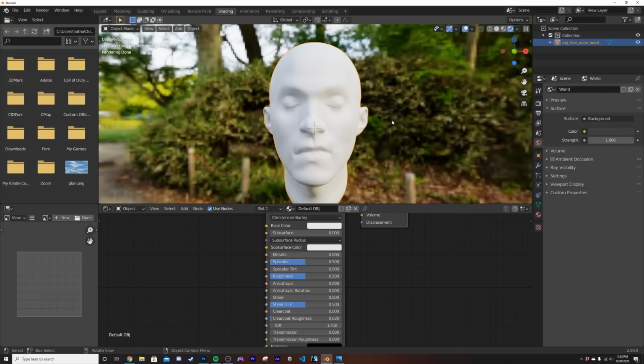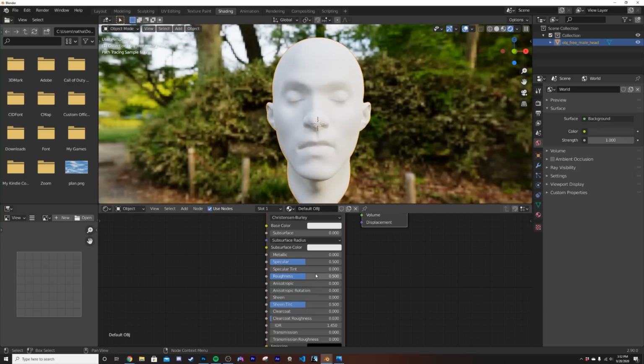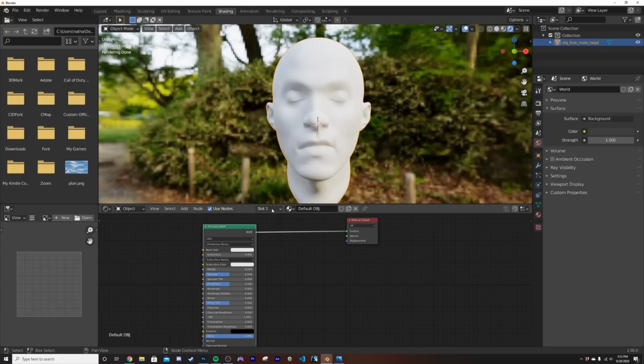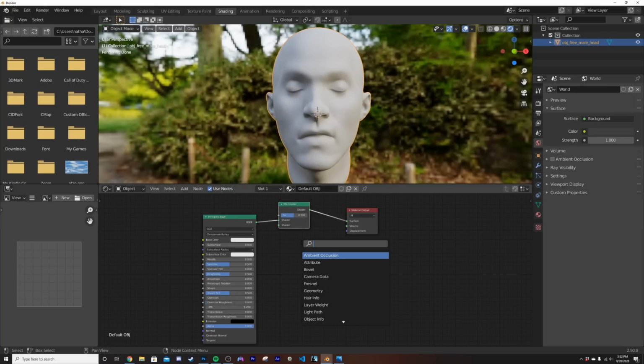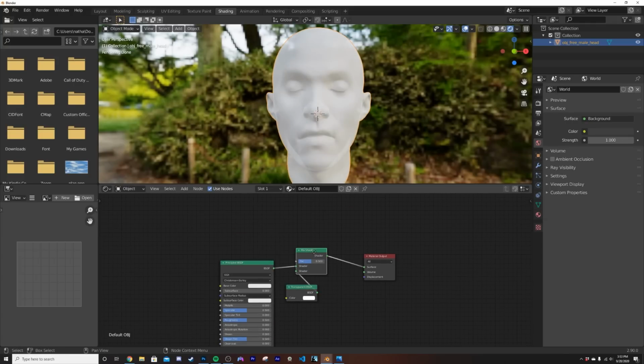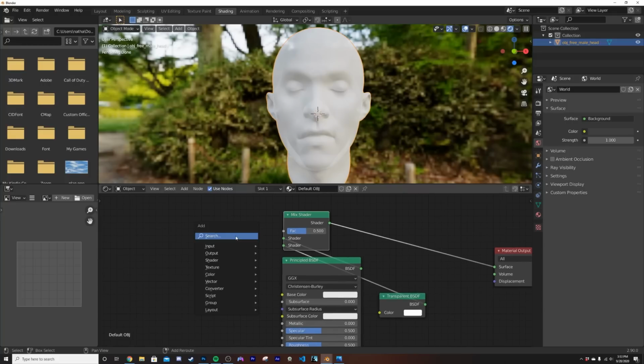Now, if you're going to be using Eevee, I will show you one thing you need to do if you want to use Eevee for this, but I find this to just look the best in Cycles. So step 1, we need to get in a mix shader, and we'll get transparent. So the transparent BSDF right here. Now we'll take this mix shader and pop him right up here, and let's go ahead and start shading.